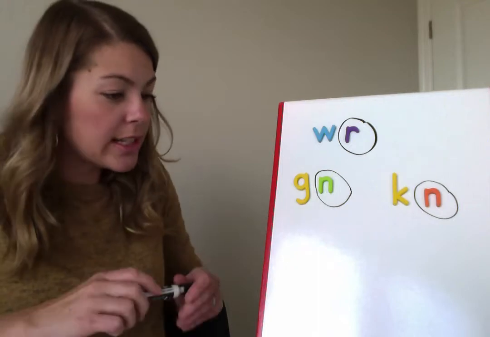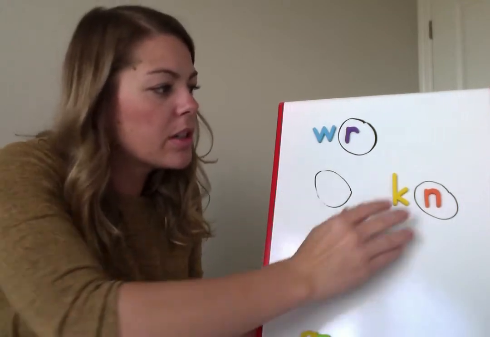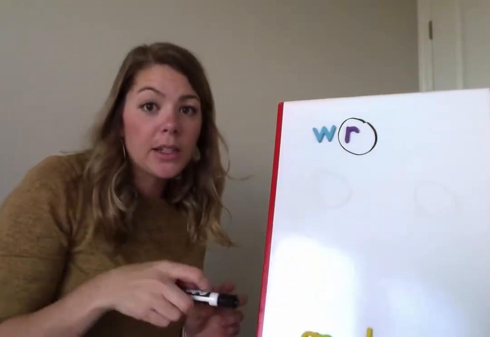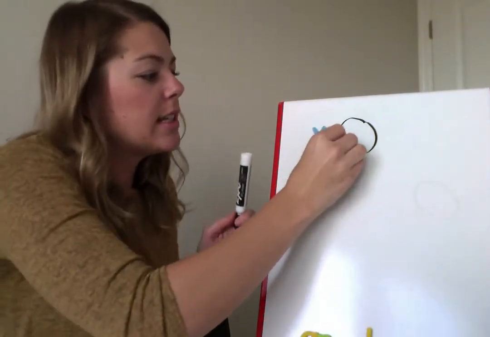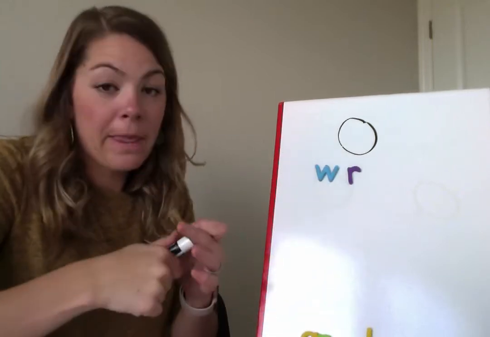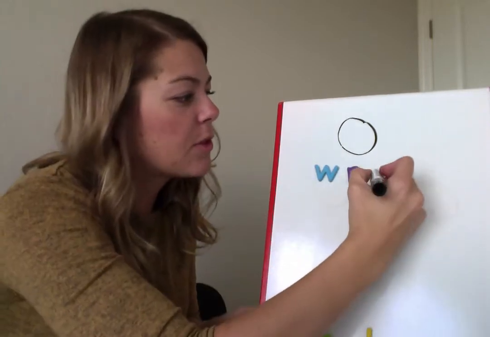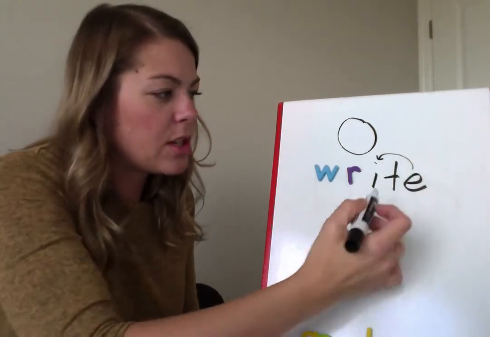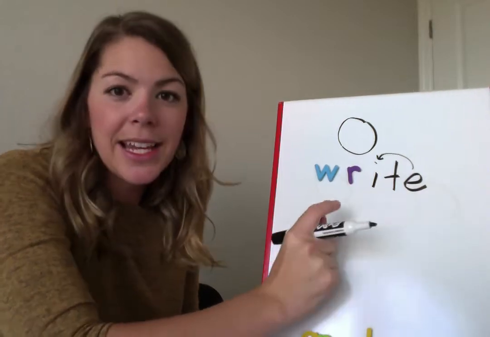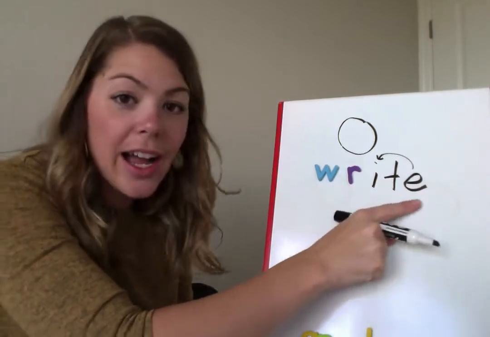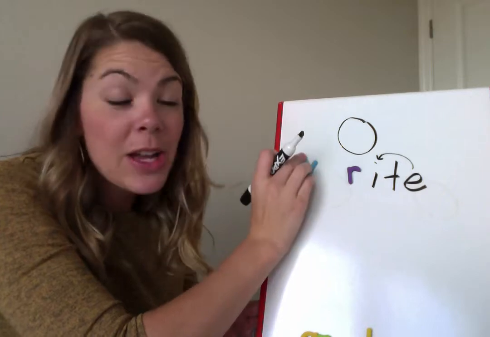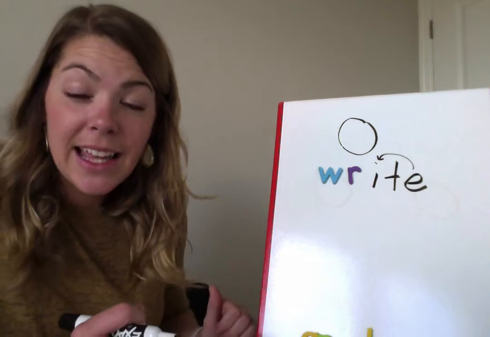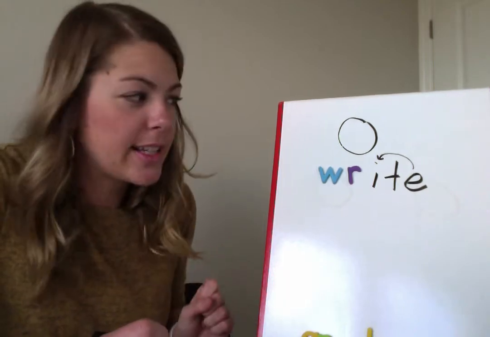Okay, let's take a look at some of these. I want to start with some WR words. Just give you some examples of some WR words that you might see in a story that you're reading. So you might see WR. Here's a popular one that you might have seen in our classroom before too. Right. I see a magic E word right here. Right. Listen carefully. Right. It's like the W isn't even there. But in this word, it's just a silent letter. Okay, so this word is right, and the WR just makes the R sound.